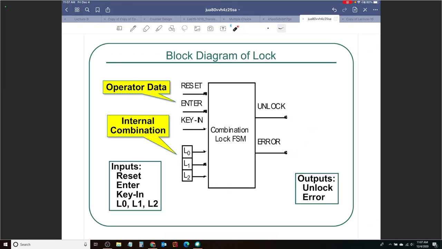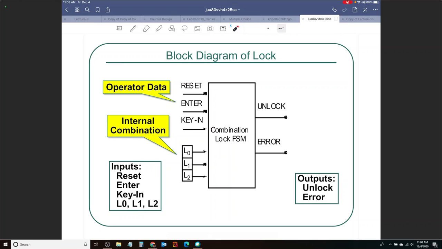So if we look at all the inputs and outputs for this FSM, your reset, enter, and the bit that you are keying in every time, right? The key in is being compared with L0 the first time, then L1 for the second time, then L2 for the third time. L0, L1, L2 are the user set lock code.